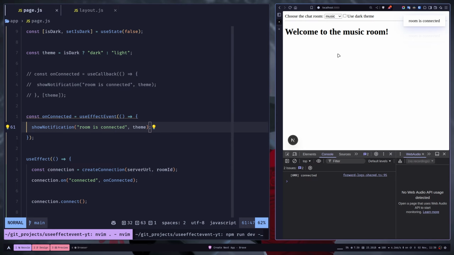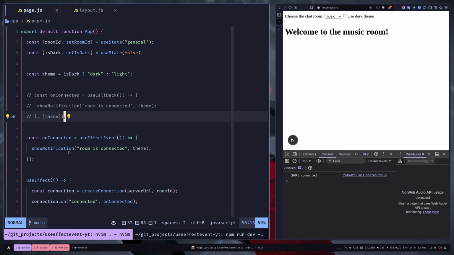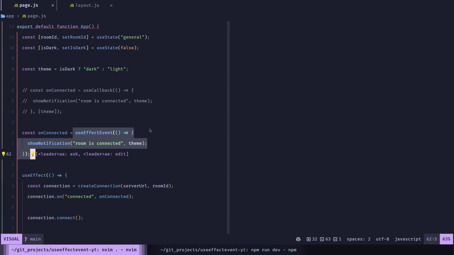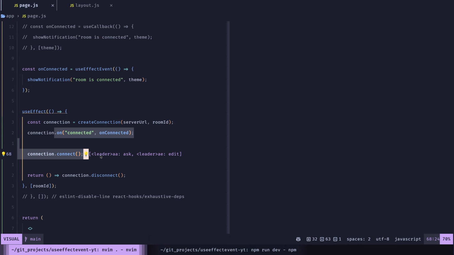Okay, it's working. And now I'm changing the theme and we don't see the notification. So the useEffectEvent hook has solved our problem, right? What this useEffectEvent hook has done is that it has allowed us to extract this non-reactive logic from our effect function.